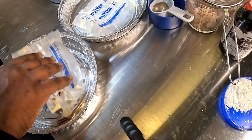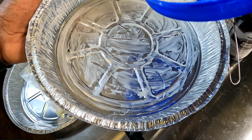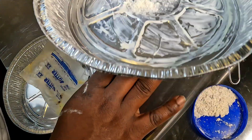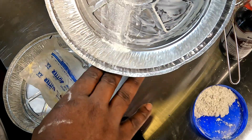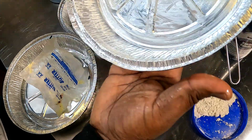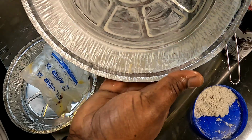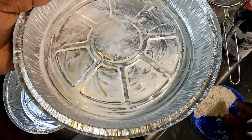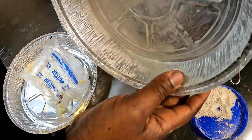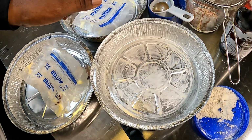Yep. And we're gonna add, we have some butter, some flour, I should say. We're gonna do it like this. And I usually do like this. Bam. Yep. Usually bounce it around. See? Yeah, that's what I usually do before I pour anything inside there. Get a little more so it don't stick. Alright, I'm gonna do all of them like that.